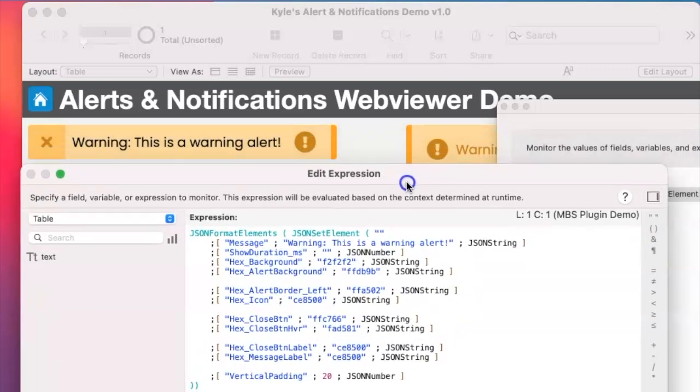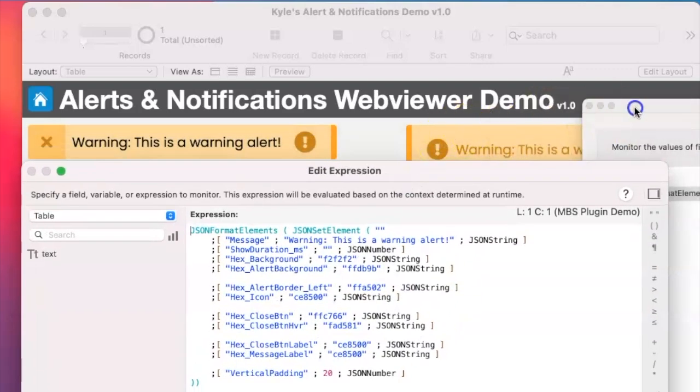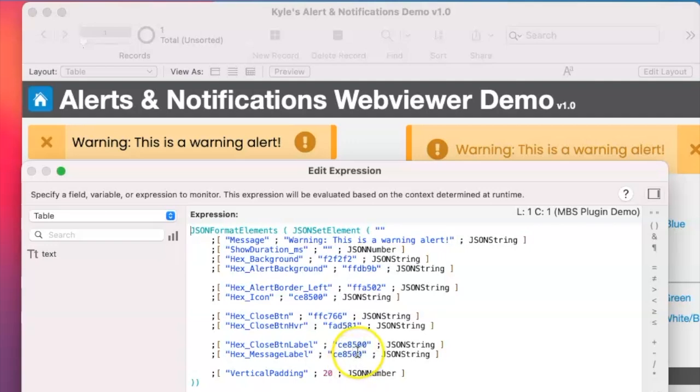So those of you that know hex colors probably caught on right away when I was looking at this label color that it did not match the label color here. So 000 is the absence of color, which is always going to be black. If this was just double quotes with nothing inside of it, that would also be black. So this color is actually the orange color, which is over here. So you can see just by changing that value, it does change the color.